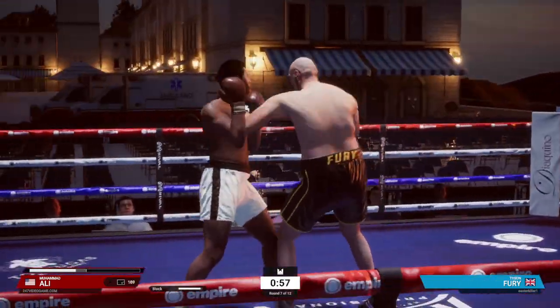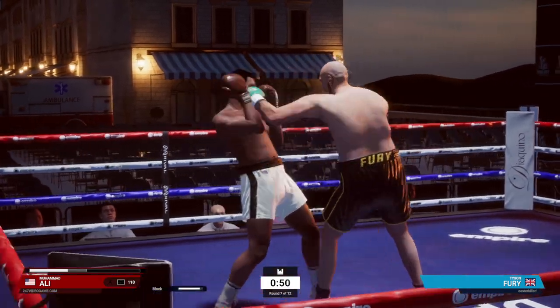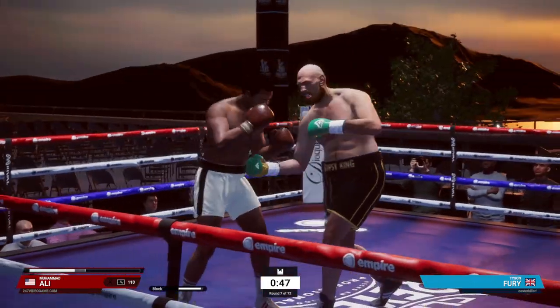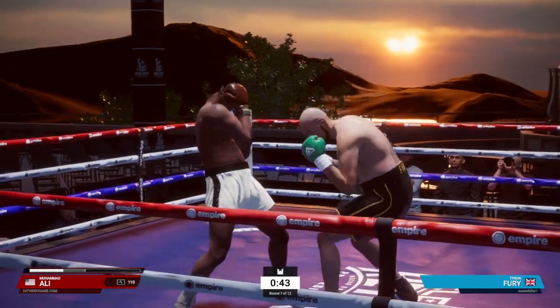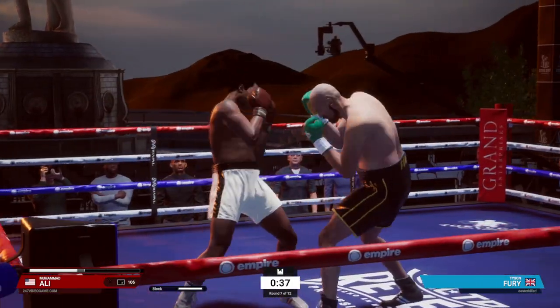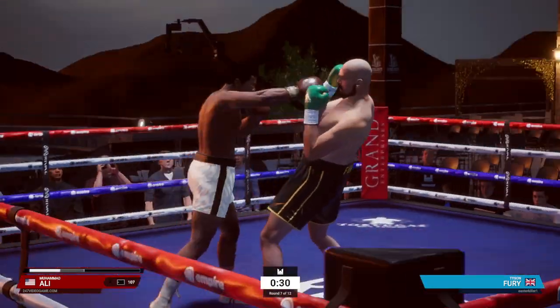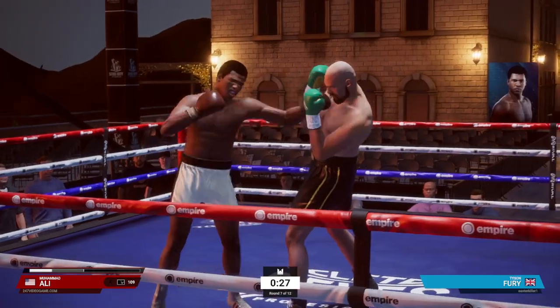So far it seems like aggression has been the key. This fighter just not slowing down. I've seen some aggressive fighters. They can terrorize the life out of you before they've even thrown a shot. The strength they have, the speed they have, and that knockout punch, they want to punch through you. They don't want to punch you. They want to punch straight through you. And you've got to be careful.